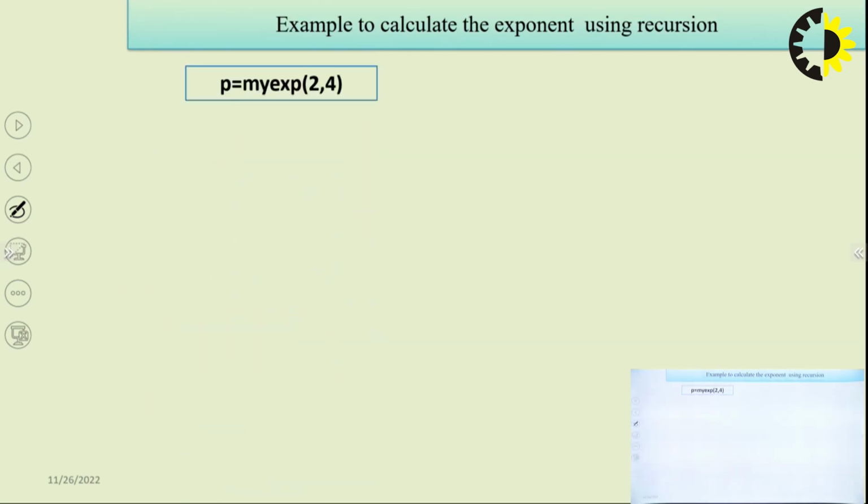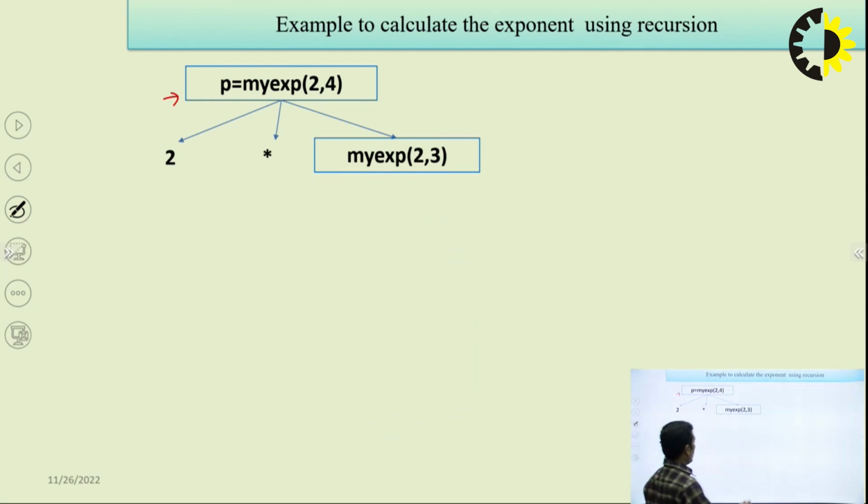And the flow for this recursive call: first, the first call is this one. Now this will call 2 into the function again with different parameters. Now the base is the same and the exponent is decreased by 1.